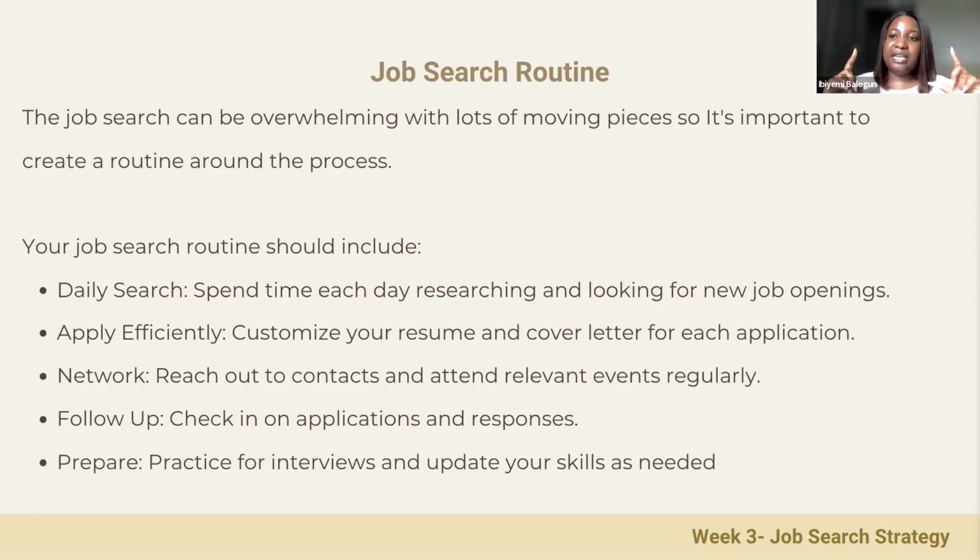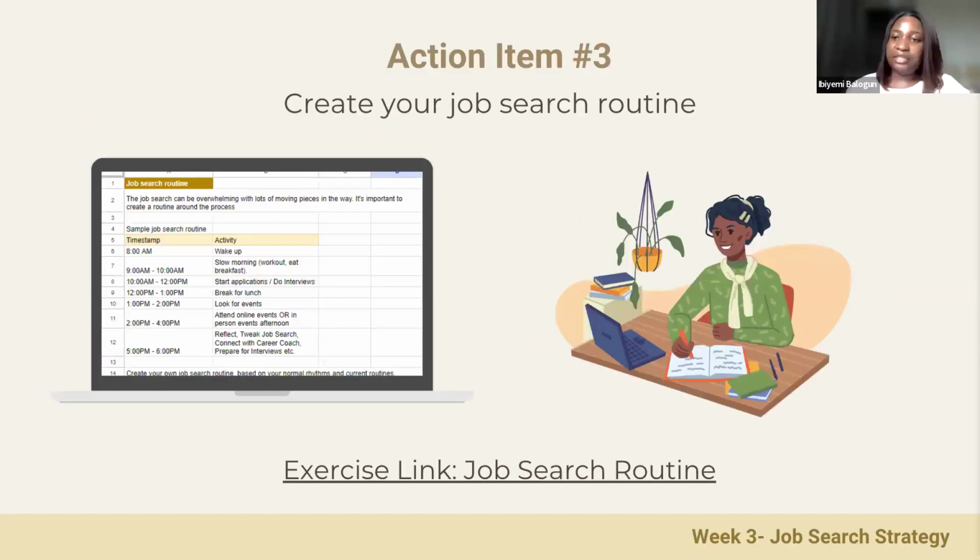So there is a template in there for you to add in the routine that you're going to create for yourself, right? You're going to include daily job searching for opportunities, applying efficiently, networking time, follow up time, preparing time. All of these different things have a time and a place, right? And that's your action item.